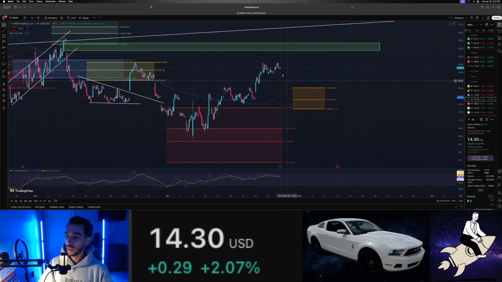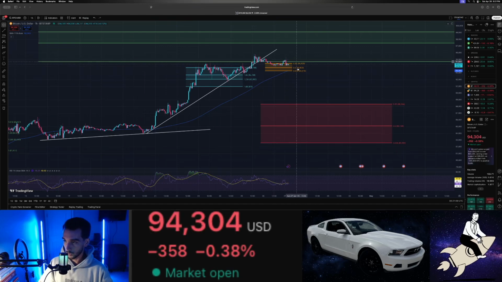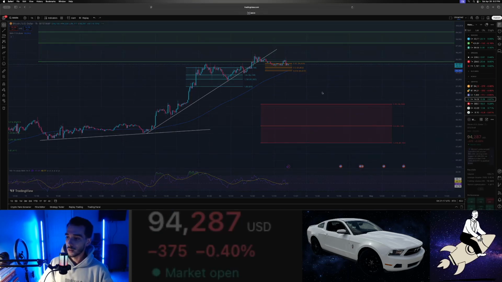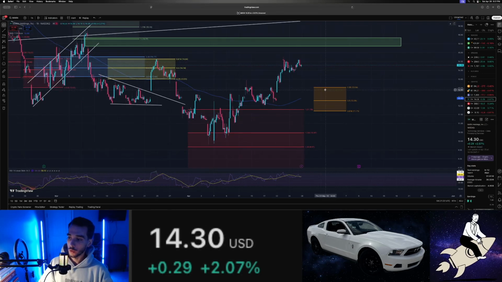As well, if Bitcoin does have a retracement, this is a very aggressive drop, even to reach 90K, which should be right here, aggressive drop. So I would not be surprised if Mara not just tries to fill this area, but even tries to break below $11.80 once again. So this is a very important area to start considering longs, in my opinion.